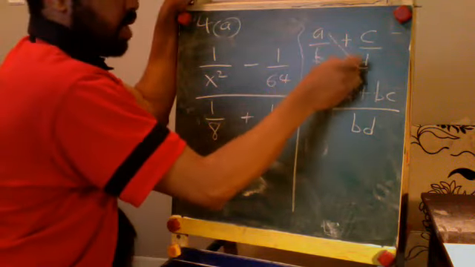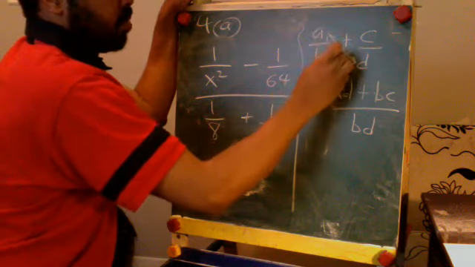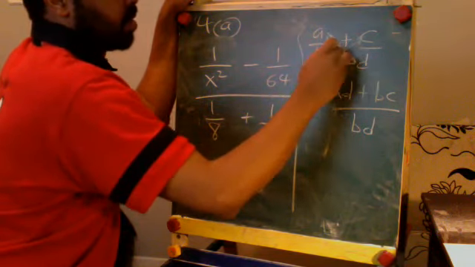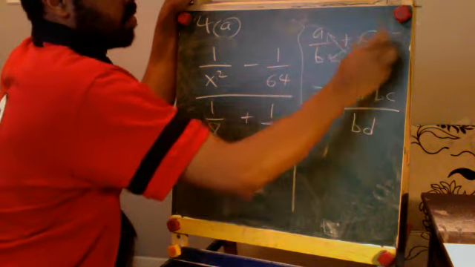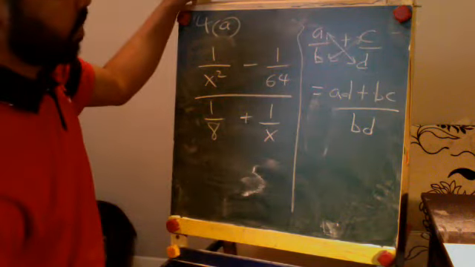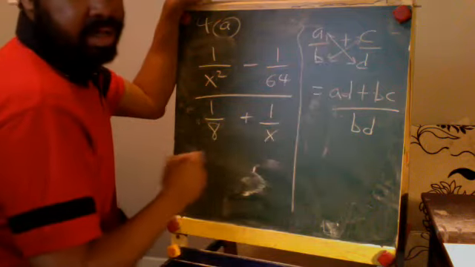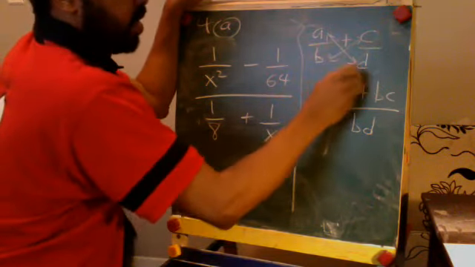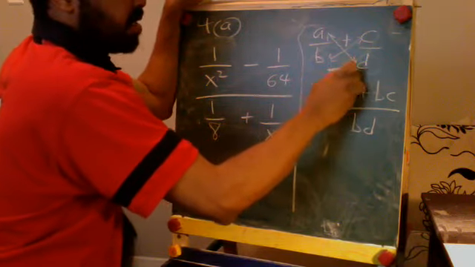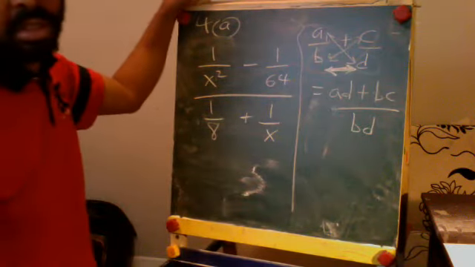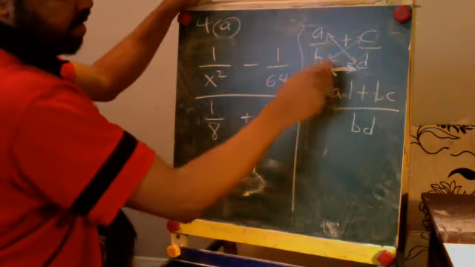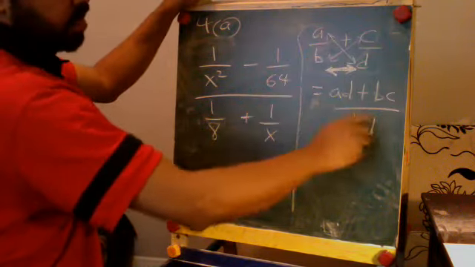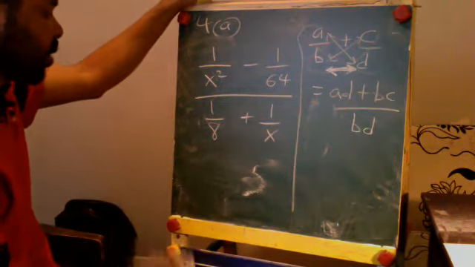So you do a kind of cross multiplying here. Not cross multiplying, but multiplying across. It's not the same as cross multiplying, that's something a little different. So you have the butterfly looking thing right there, right? And then down where the butterfly tail would be, you multiply across. So you're going to get a times d, which is ad, b times c, which is bc. Keep the order, the order matters. And then b times d is bd. So that's what I'm doing here.